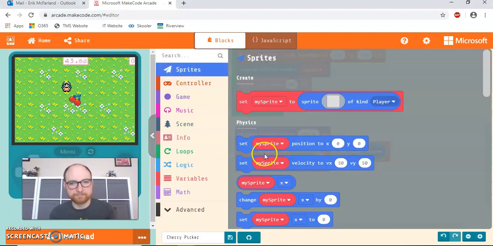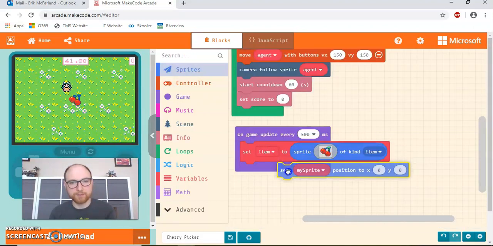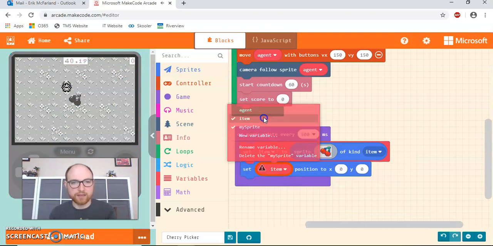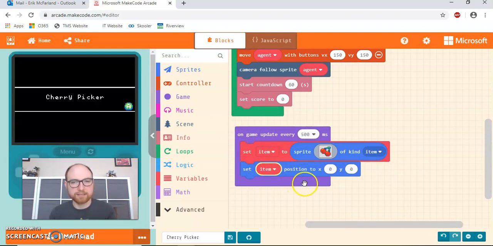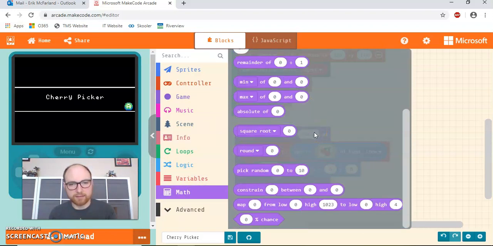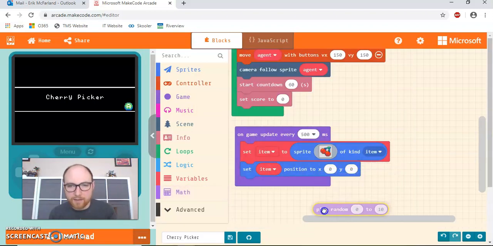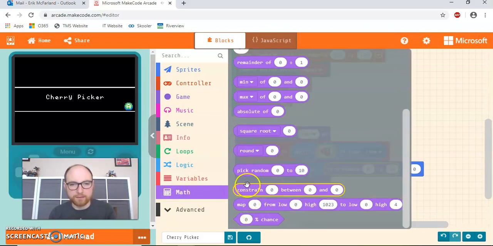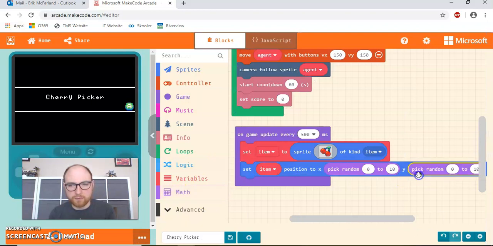Go to sprites, and I'm going to set the position of the item, so I'm matching it, being consistent here, and I want it to be random. So if I go into math, there's a piece called pick random. I'm actually going to drop it in both the X one and in the Y spot.